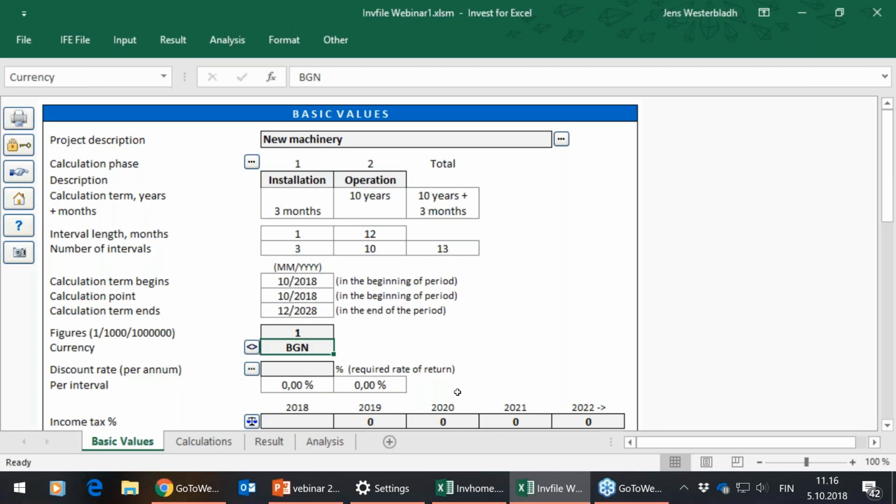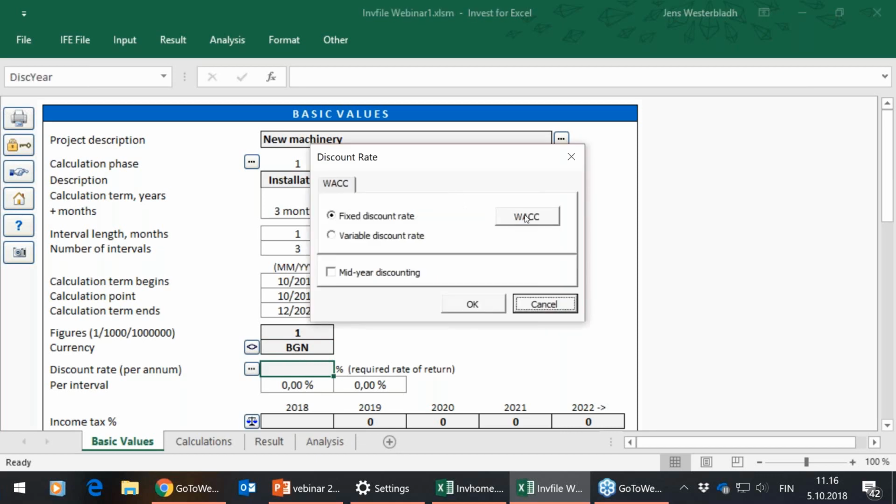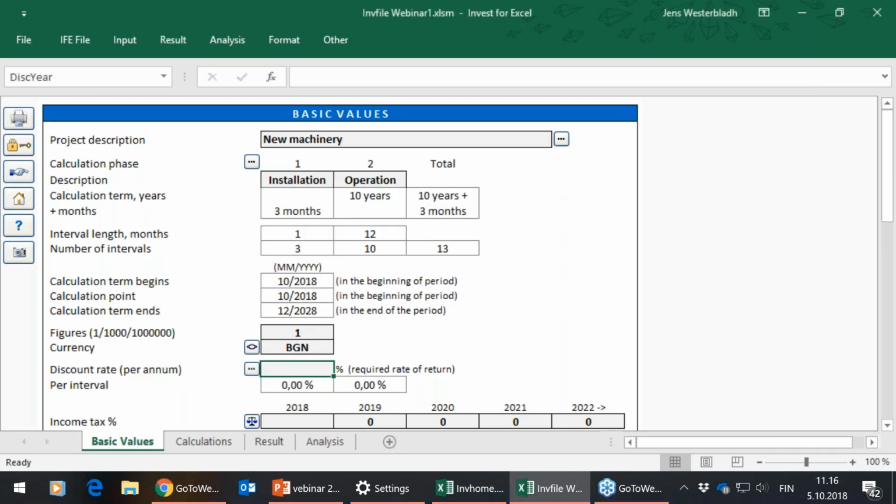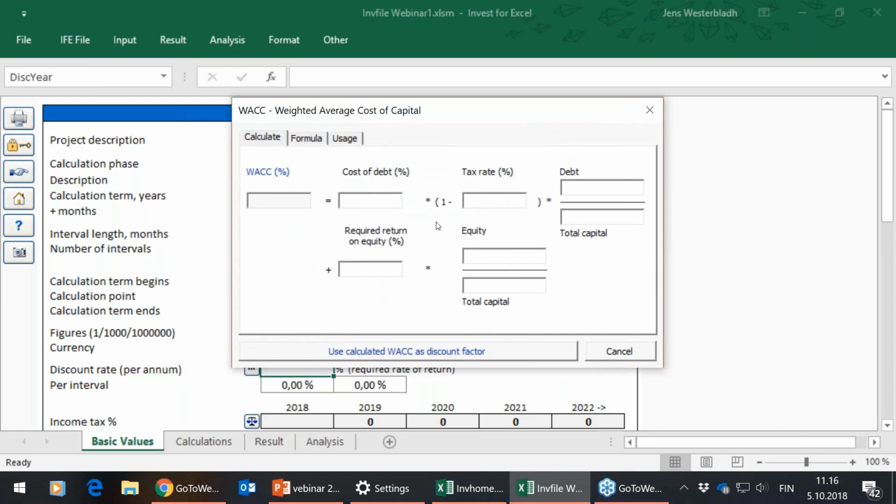And if the discount rate is given, I just enter it, but I can also calculate it the way you saw. So let's say this company has a cost of debt, average cost of debt of 4% with 10% corporate tax.